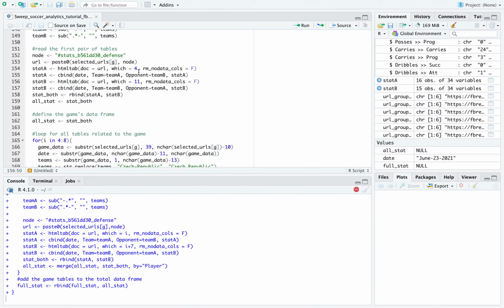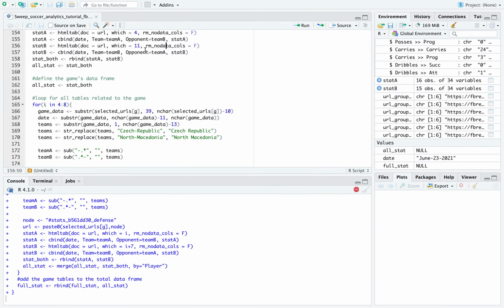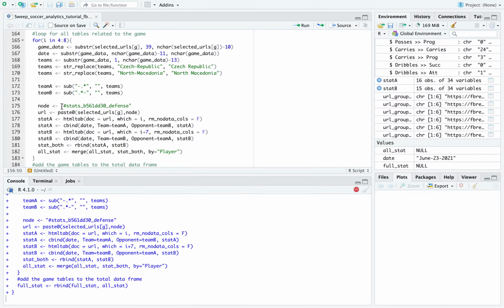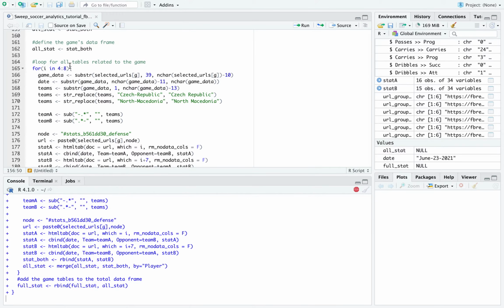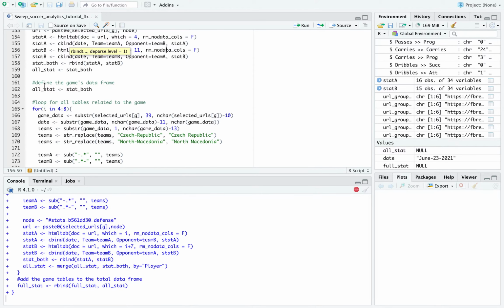So yeah, anyway, the first table is 4, the second one is 11, there's a difference of 7 here. So what I'm doing is, after 4 I know that I want table 5 and I want table 12. So down here we have the loop. We need this initial table to define the first data frame, which is allstat.